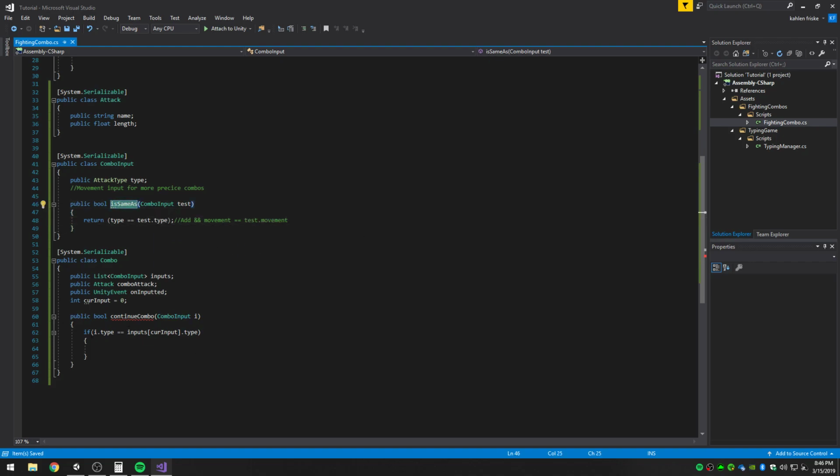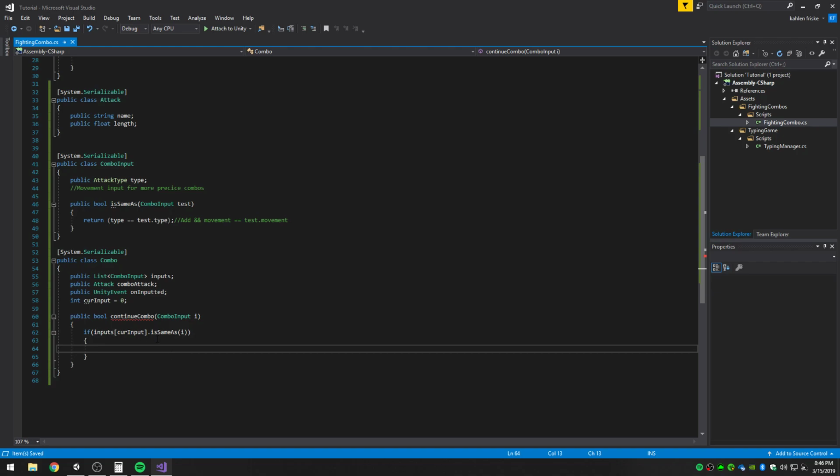So now instead of writing it all out in this if statement, we can just call inputs at current input. So our current input in the combo, if it is the same as the one we're testing, so the one coming through the parameter. So if you add more variables, make sure you put them into the is same as, so combos are correctly executed.